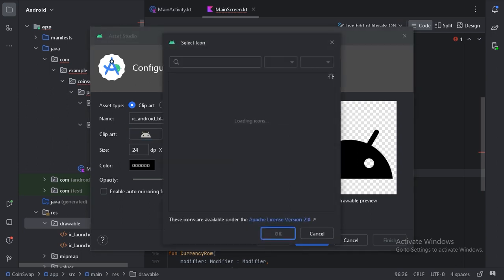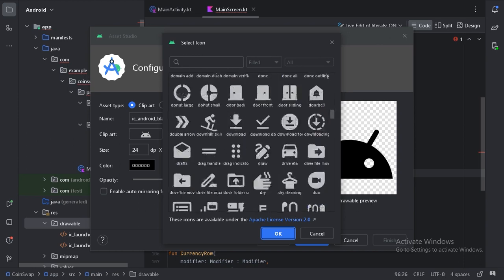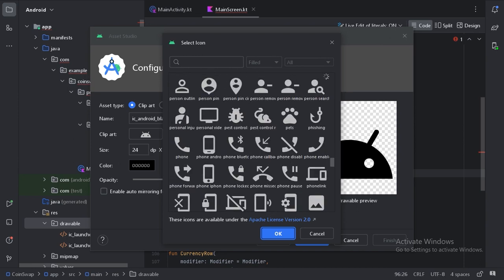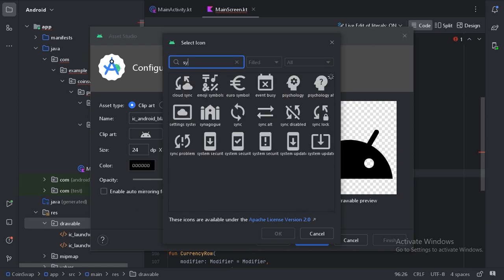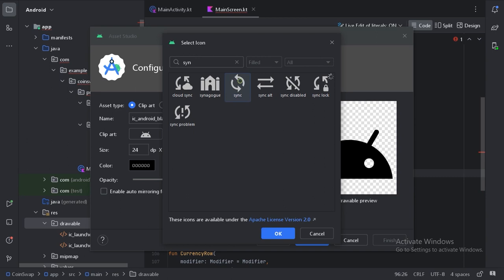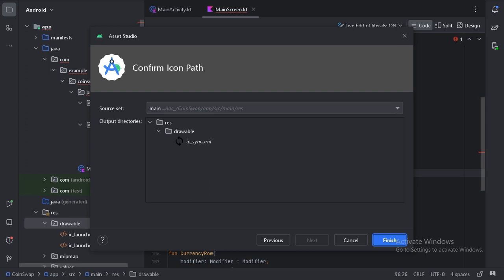This will open this dialog. Here we can see there are so many icons we can take from here. We need the sync icon, this one. So let's import this one, rename it to icon sync, and press next and finish.